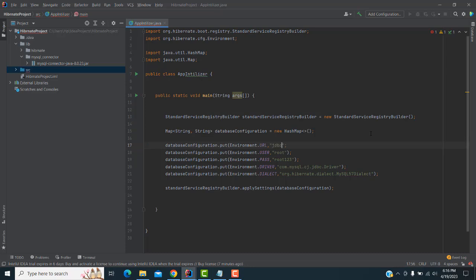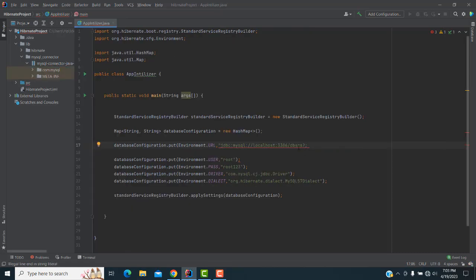You have to write jdbc colon mysql, here localhost, my database in the localhost server. This is the port where my database is running. Slash, what is the database you are going to create? I'm going to create the database db school, or db sms, student management system, something like that.